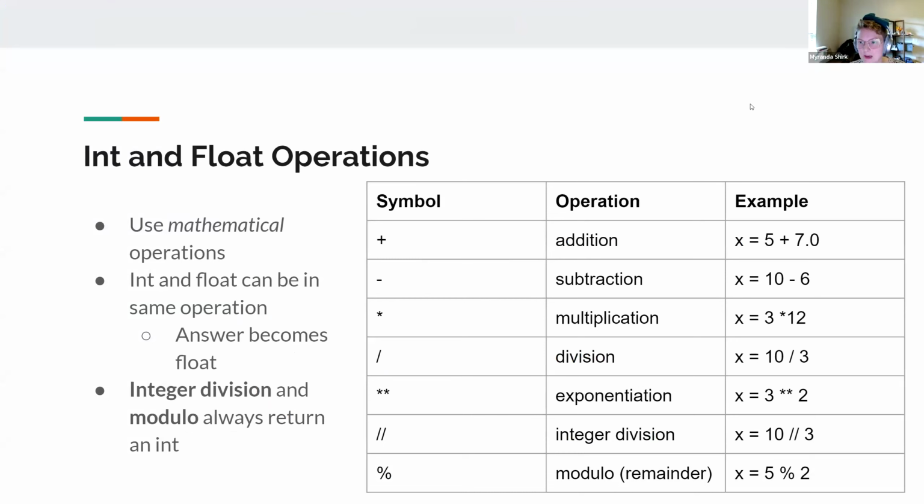Okay, so here are some examples of mathematical operations that we can use. We have, of course, the plus, minus, star for multiplication. We have division. We have exponent. Two slashes is called integer division. This will return the whole number that divides the two numbers. And then the percent sign is modulo, or the remainder. That's the remainder after you divide the first number by the second number, which some of you discovered in your homework last time. So these are, I think, most of the operations that you can use for floats and integers. And something important to note is that integer division and modulo will always return an integer.